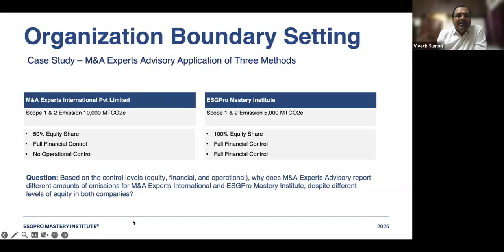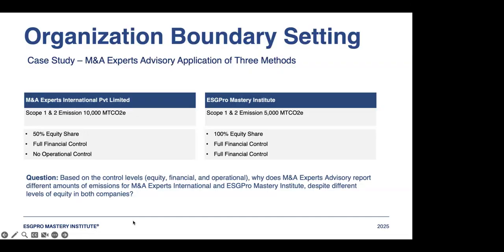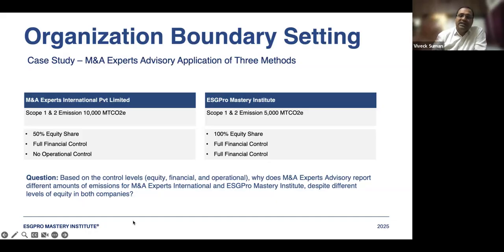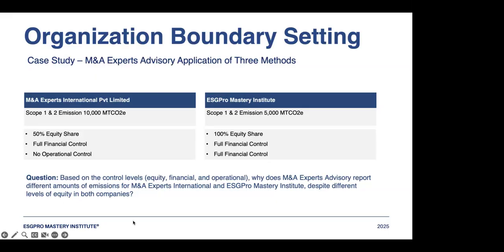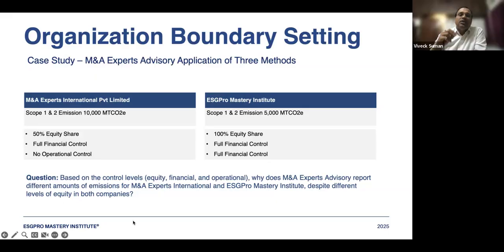Don't mix. Only two methods. That's what I wanted to ask. Yes, there are only two methods. Take one method, either equity or control. Whichever method you selected, be stringent about it across both companies. If you want to do it with financial control, do it with financial control. It's your choice. Nobody is asking you to use both methods, but ideally people use both control methods inside control, because there is a very fine line there.